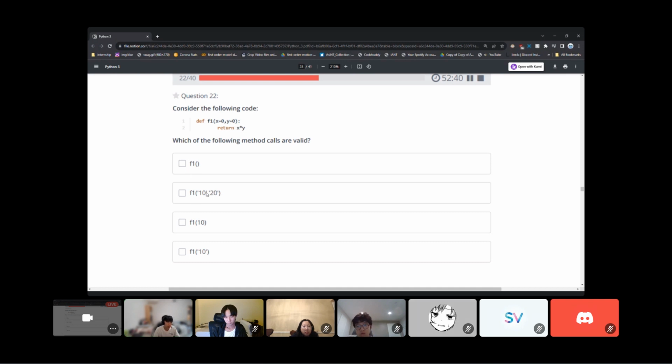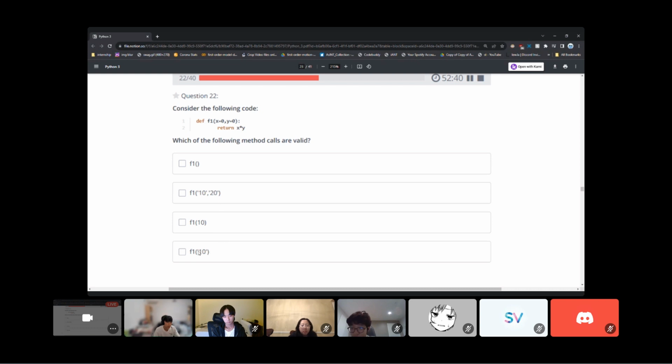The second one, you can't multiply two strings, so for this one it's just going to give an error. So 2 is not a right answer. And then for 3, 10: if we give 10 for x, then it's just multiplying 10 and 0, and that's a number, so it's valid. It's going to return 0.